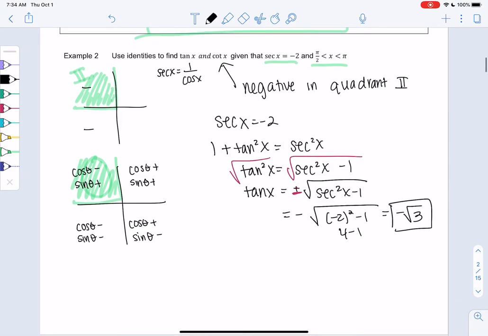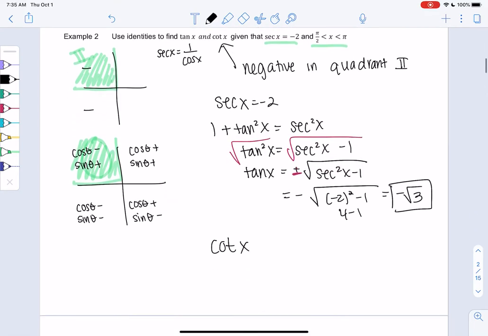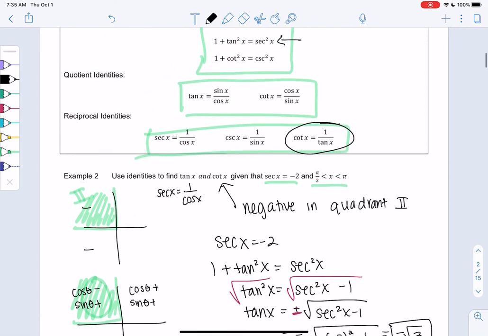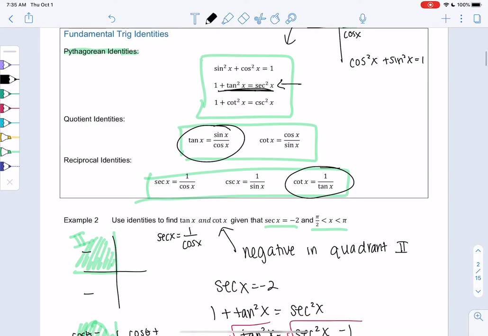Cool. And then cotangent. There's lots of identities, but the easiest one here would probably be 1 over tangent, since we already know that value. Would be 1 over tangent. So 1 over negative root 3. And we'll just go ahead and rationalize that. So we get negative root 3 over 3. So step 1 is really to figure out if it's positive or negative, because if we were in a different quadrant, they might have different relationships in terms of signs. And then picking an identity that only uses what you have, right? We had other identities with tangent, but we didn't know sine and cosine. So this one was most useful in this example.